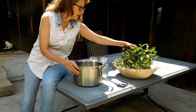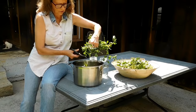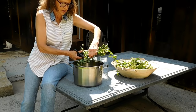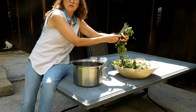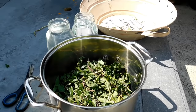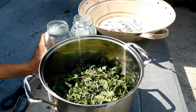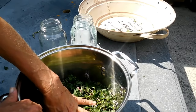Here I've got an 8-quart stock pot and a good handful of the mint. All I'm going to do is chop it up into smaller pieces — it doesn't have to be really small, I just don't want the leaves and stems sticking out of the pot. We're going to chop it up finely. I don't worry about cutting all this mint down because it grows back very quickly, and this will be a batch big enough to get me through the summer. I've got a quart of just plain tap water and I don't have to cover the mint. Just one quart — now we're going to go inside and bring this to a boil.